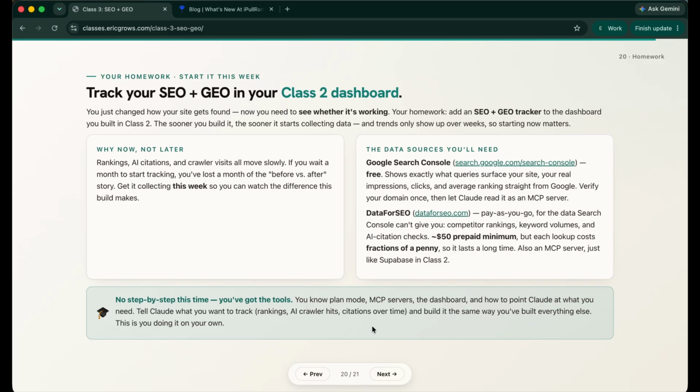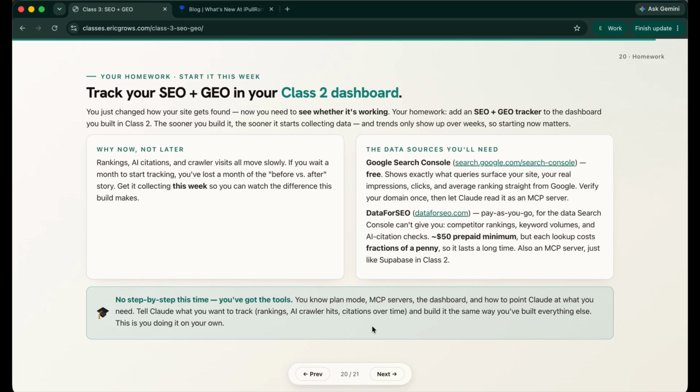The ones you're going to want to use here are Google Search Console. This gives you a lot of analytics on what people are searching and how you're ranking in that search. What's really important to do here as well is to not only claim your property if you haven't already, but submit your sitemap. Every time you submit your sitemap here, it will notify Google that there are changes and it should come and re-index you instead of you sitting around hoping it finds you at some point. So it's more of a proactive notification to Google of, hey, you need to rank and relook at some of these pages. The really powerful data source, though, is this Data for SEO.